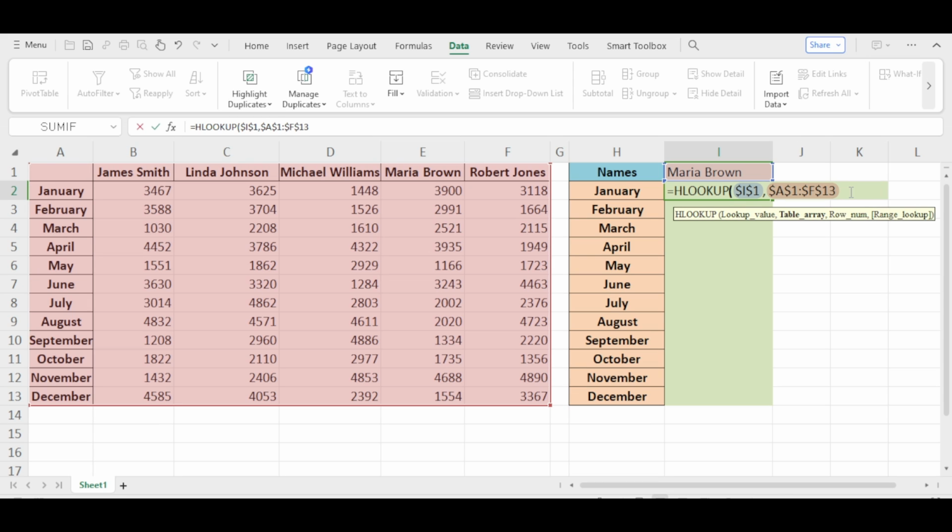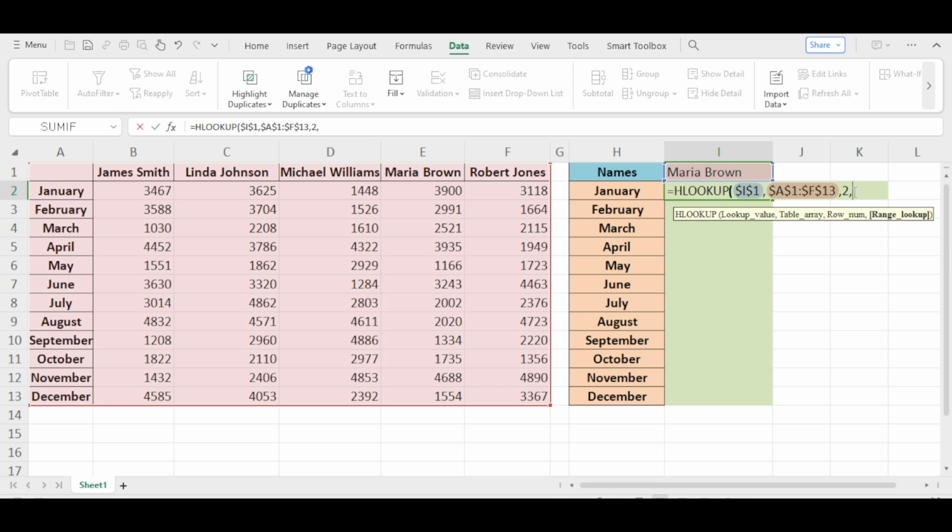And we'll provide a comma sign, and then we provide the row number. As you can see here, the row number is this, that is row 2. So we put 2 here, then we put the comma sign, and then the last thing we'll do is to provide the range lookup, that is exact match or approximate match. Approximate match is TRUE while exact match is FALSE.